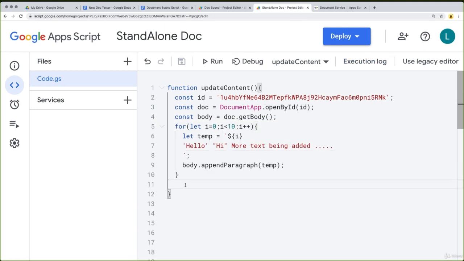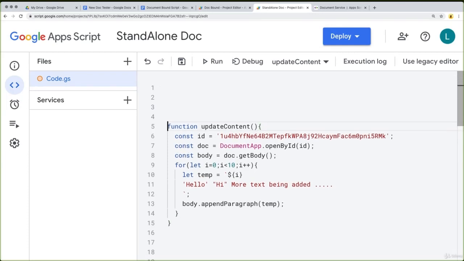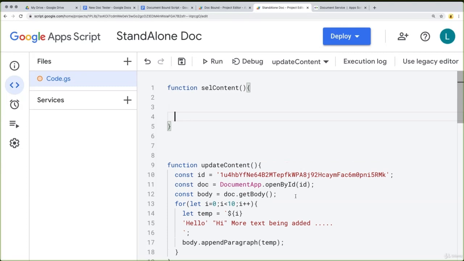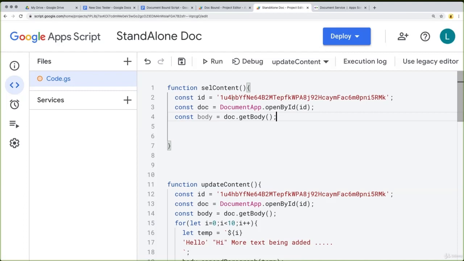So what we want to do in the next function is select the content from the body. So using function, we want to select the content from the document object using the same three lines here at the top. So selecting it by ID, opening it by ID, and getting the body contents.